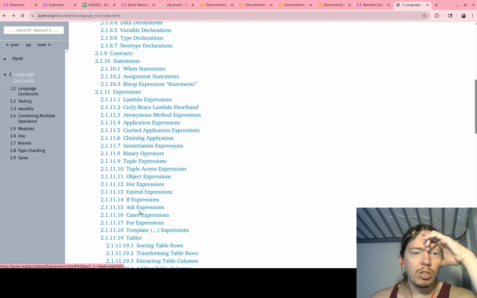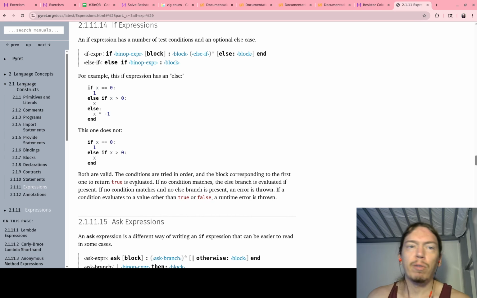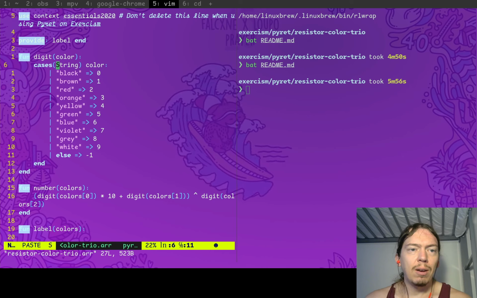So I think I need to change it to if. Fair enough, fair enough. You might be able to do it with cases, but not like this.